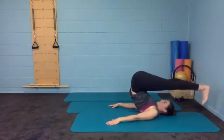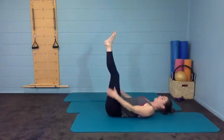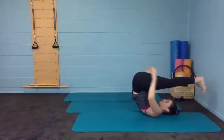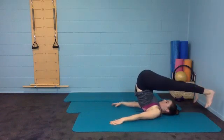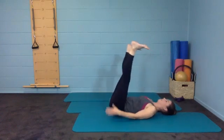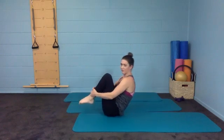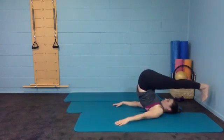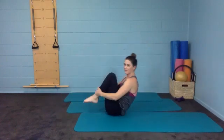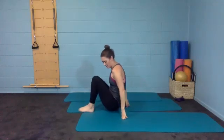So you can circle here and go back into your rollover, or alternatively, you can bring the legs together and come up and go again from the rolling like a ball. Reach them over, open, and roll it down. Hold on to the back of the legs, press away, and then you're good to go again. If the rollover is a bit extreme, just keep with the rolling like a ball. Now we're going to go into our roll up.